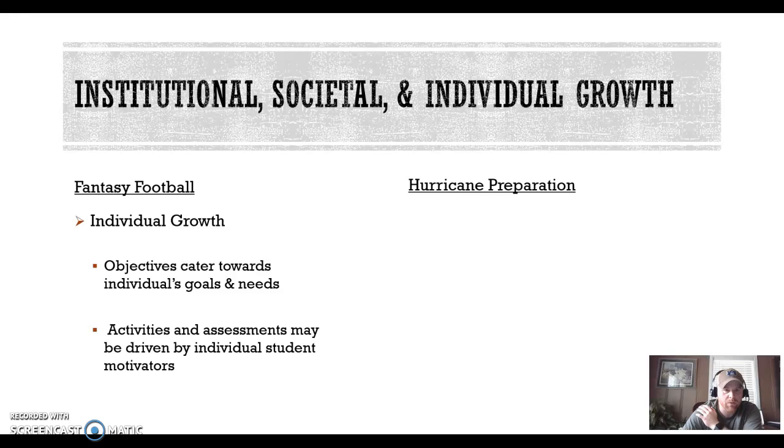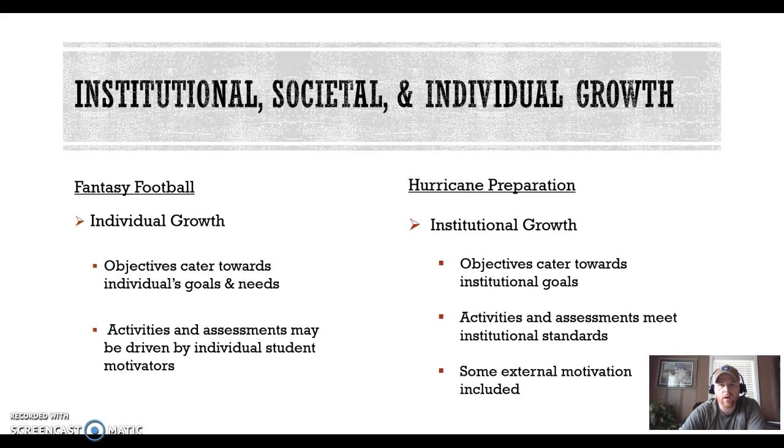So the objectives and all the activities are driven by the needs and the purpose of the students. For example, if your target audience is wanting more dynasty football, you can cater the objectives there. If they want to learn more about daily format fantasy football, design the activities and assessments to cater towards that.